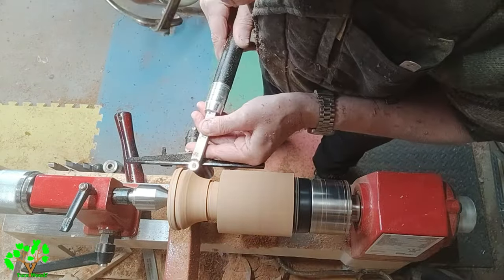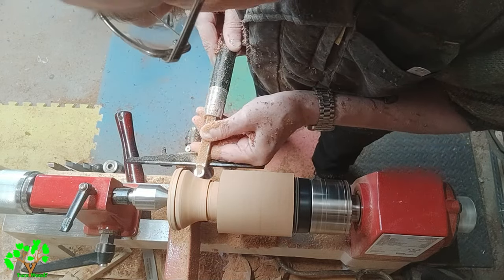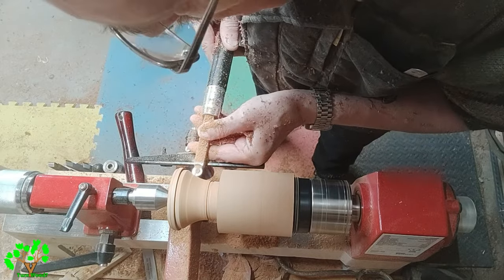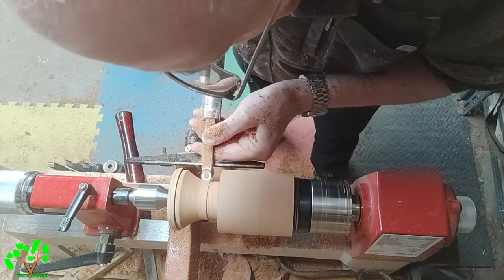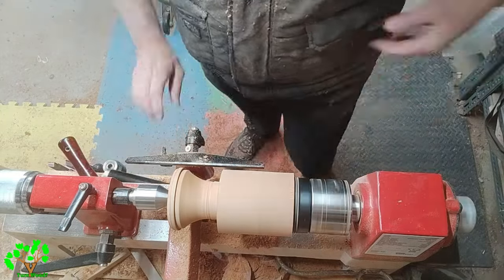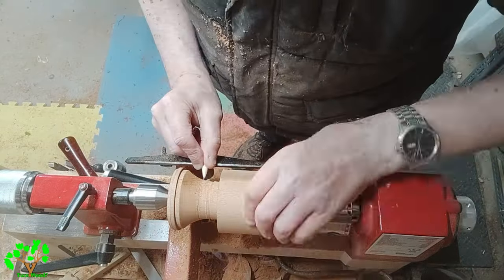If I was doing a production turn and I was making a series of these shapes, I'd put masking tape onto the tool rest and fix the tool rest in position, and put marks on the masking tape where I'm plunging the parting tool, and have various calipers set at the different diameters required.